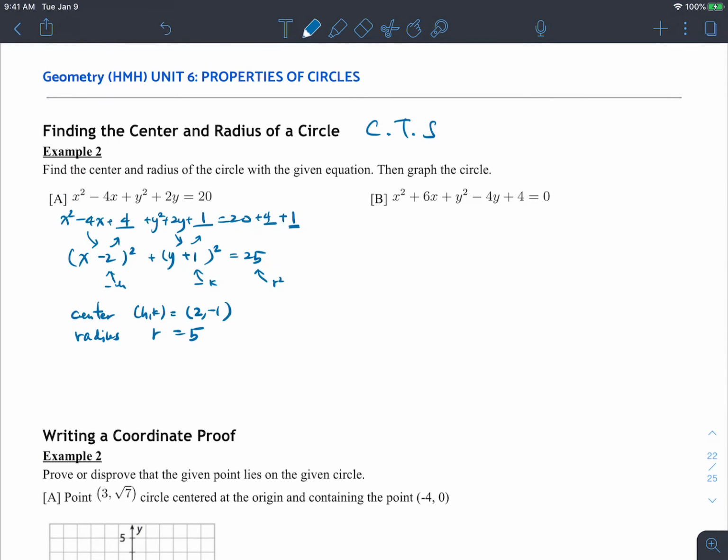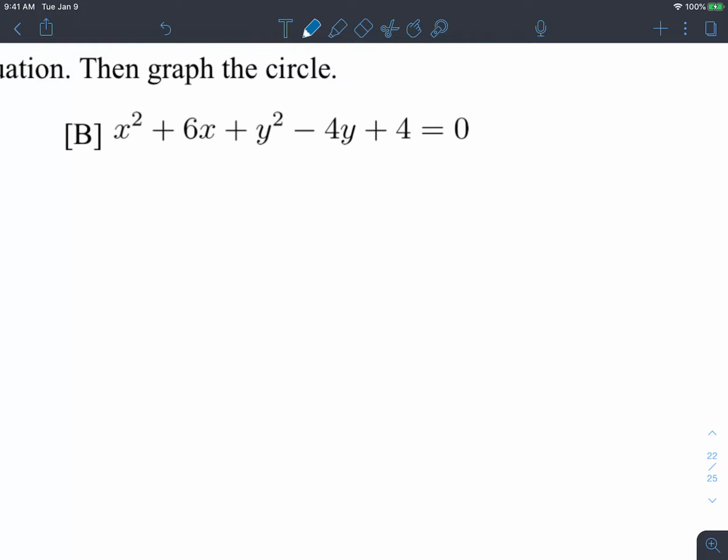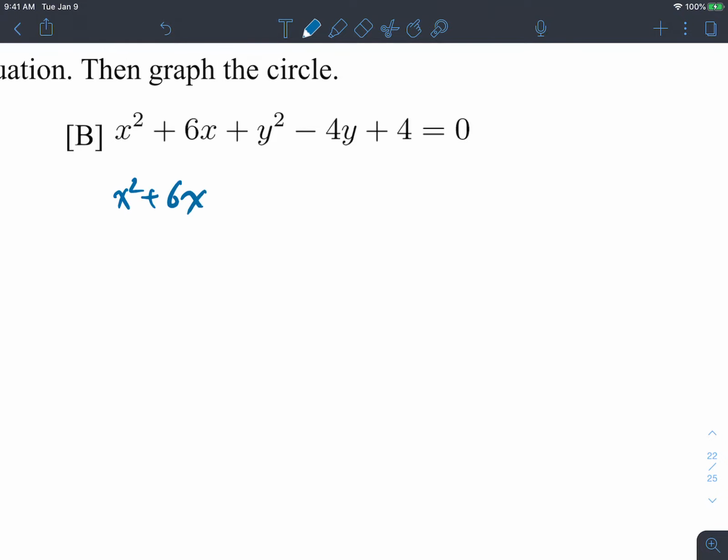If you feel brave, why don't you go ahead and try this problem on your own. Pause the video. Okay, good. I'm going to go a little bit faster this time. To mimic what we did earlier, we know that it has to be followed by a number, right? Plus y squared minus 4y, followed by a number. And I'm just going to move that to the other side. Well, I really didn't need to, but as a general practice, you should do that. It's a much more robust way of doing it.